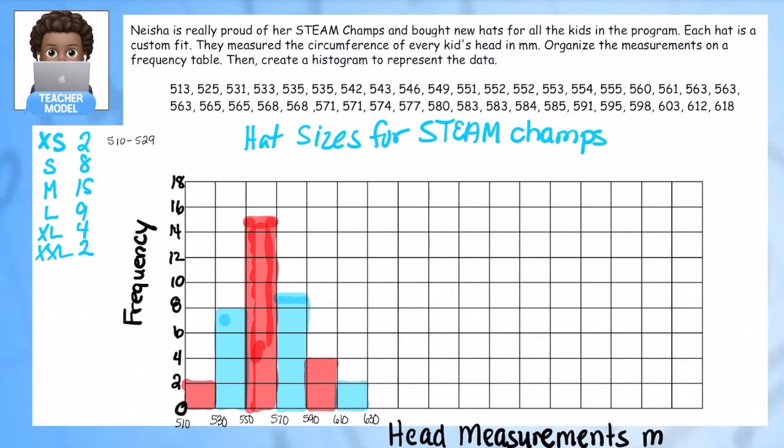All right, so here's my histogram. Things to know with a histogram, and I just want to make sure that you can see the lines. We draw them, and I'm going to outline them nice and neat.